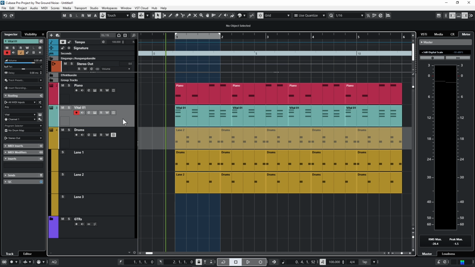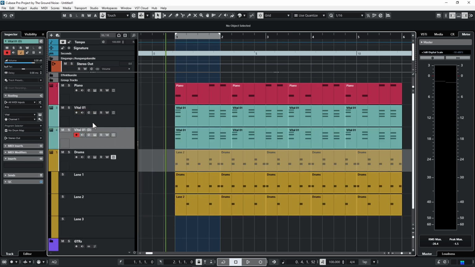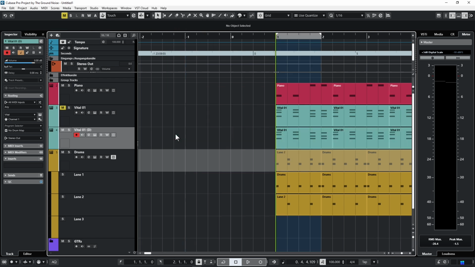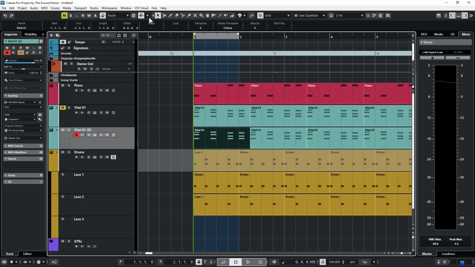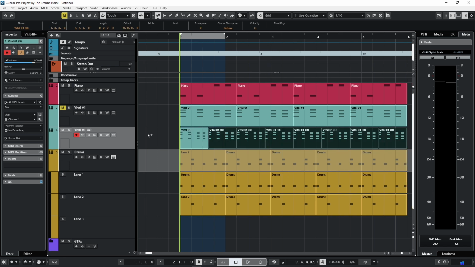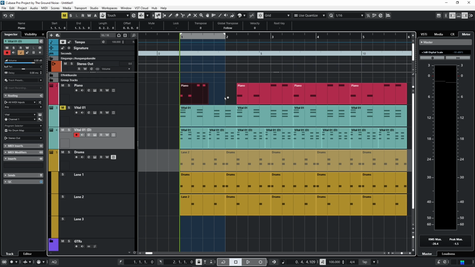So far, it's not really funky and ambient sounding, I must confess. Okay, let's make a copy of this first Vital part because I want to keep it. And now I do this. I mark all the parts, or just one part is a better way to do that. And I change my selecting tool here to time stretch, and I make it exactly half as long as it was. So now the part plays double speed, not just in 8th notes. Now we have 16th notes going on, and I will quickly copy this part all over and do the same trick with our bass part.